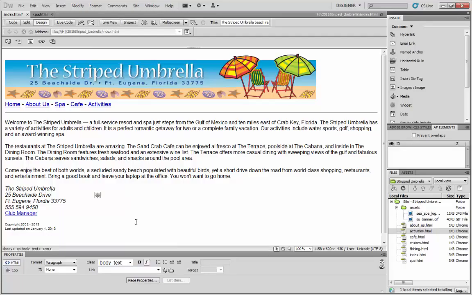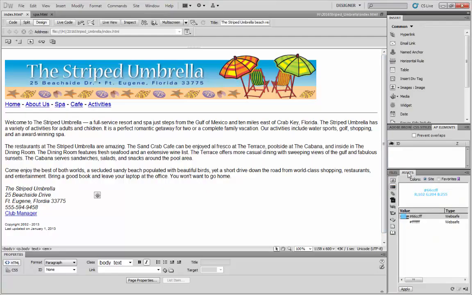So we have done internal links and an email link. So when we go through to look at that, over here under my Files panel, I also have my Assets panel, and I want you to click on your Assets panel. There are a whole series of different things that we can see, but what I want you to do is click on the third option, which is a URL.